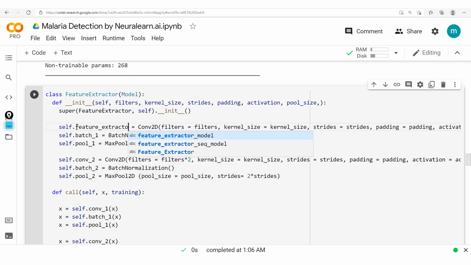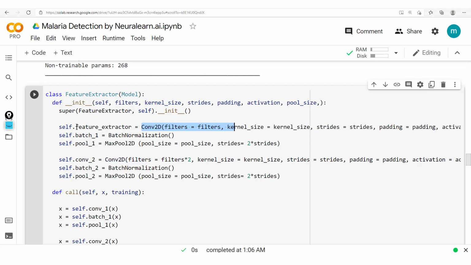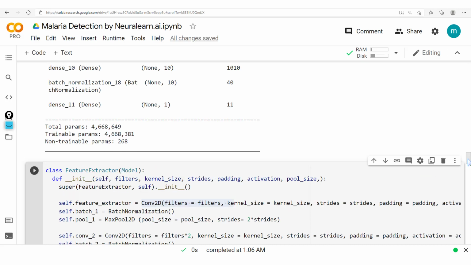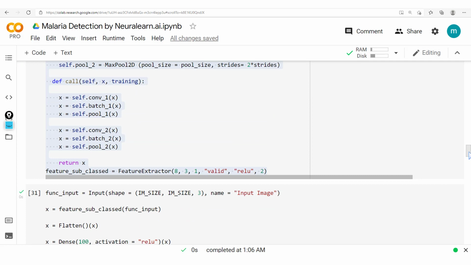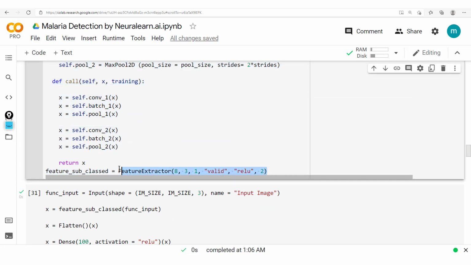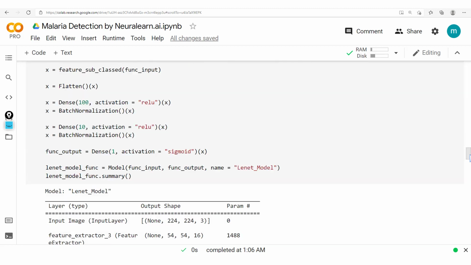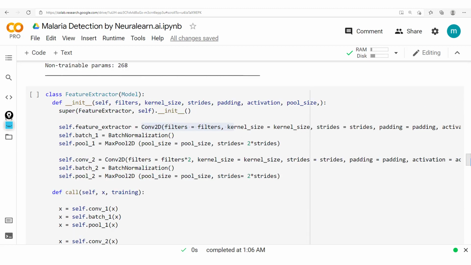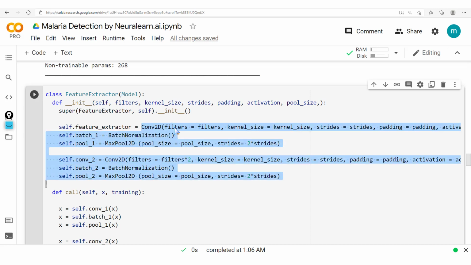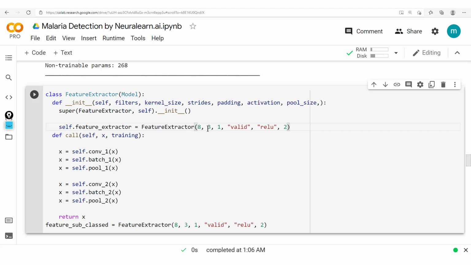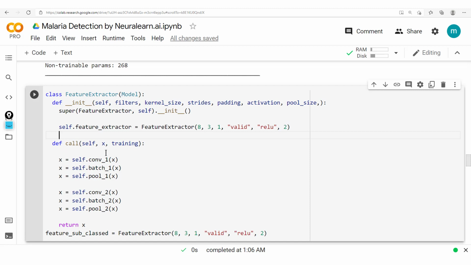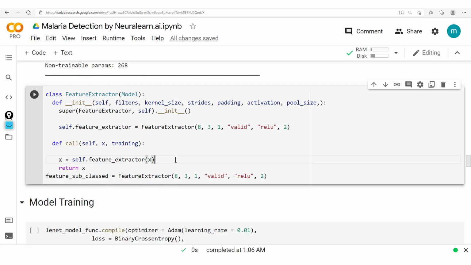So our feature extractor now is going to be the feature extractor we've just defined here. So let's go up, and there we go. So we're going to get this feature extractor right here, and then what we do is we put it in here. So let's take all this off. That's now our feature extractor. So we've gotten this feature extractor. That's it. And then once we get X, we're going to pass this through our feature extractor. There we go. Let's take all this off, and we're fine.